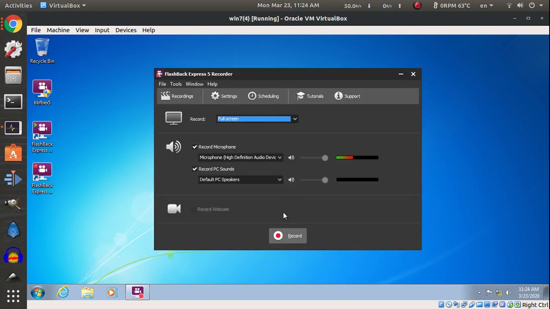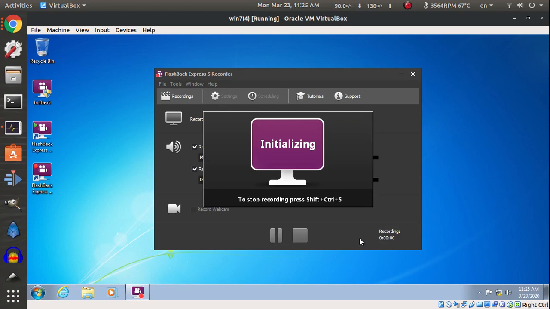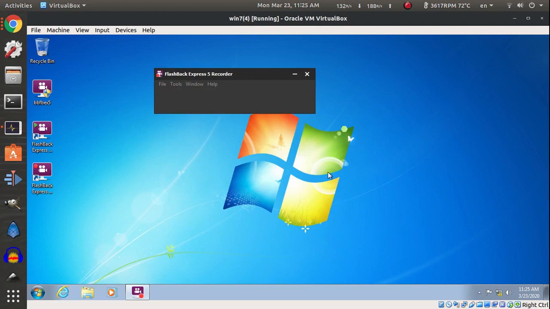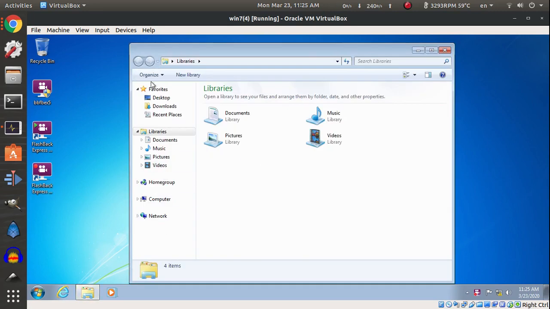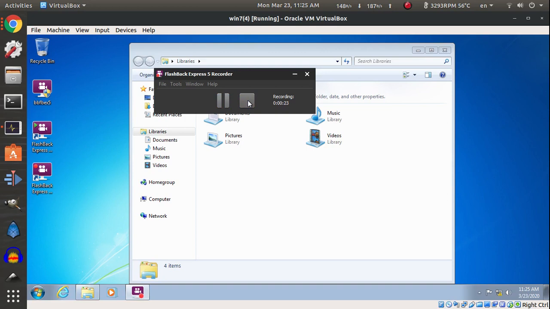So let's start now. We press the record button. As you see, the shortcut key Shift Control S stops the recording. So the recording has started; minimize the application. Then for example, okay, I open what I want to present. The microphone is already recorded. After I finish, I either can press the shortcut key, which is, as we said, Control Shift S, or we go to its icon here and press stop.